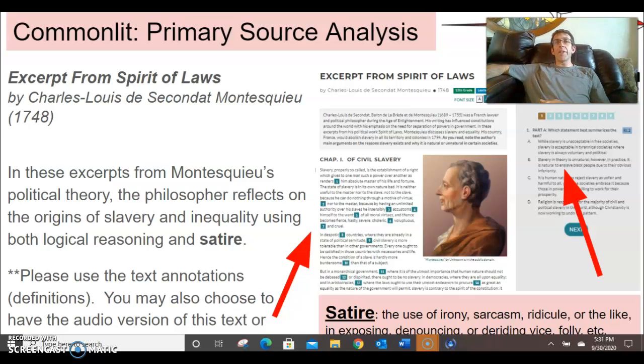Honestly, when I first saw this document, I was like, maybe we shouldn't use this, because I've been paying attention to a lot of the Black Lives Matter movement type stuff that's been going on and really trying to focus on providing materials for my students that address the needs of all races, heritage, genders, etc. And originally, when I read this, I thought, huh, this seems to be very racist, and it seems like this author is actually justifying slavery, which obviously is not in line with my thoughts. And so I'm like, maybe I shouldn't use it. But then I realized, huh, this author is using satire.